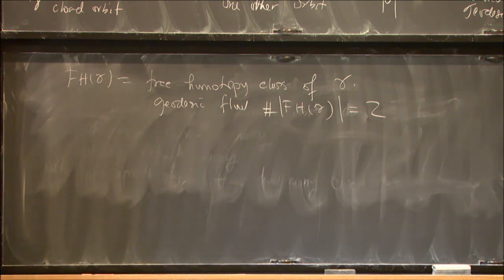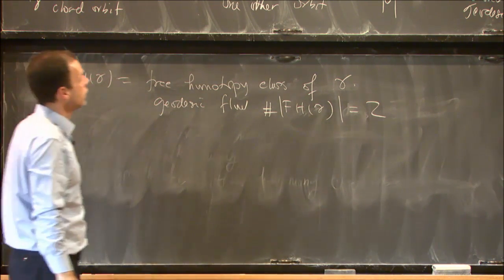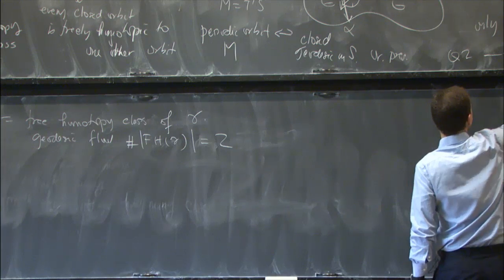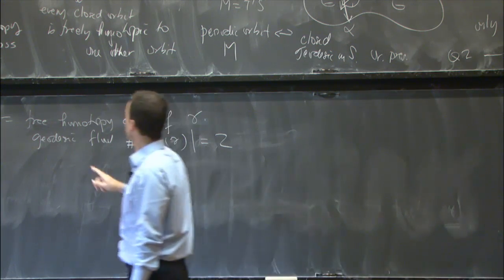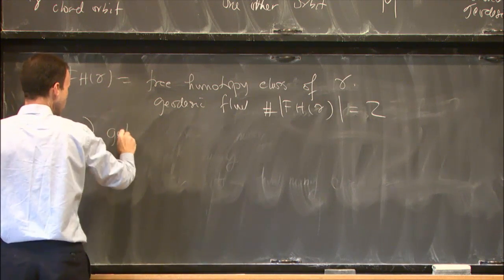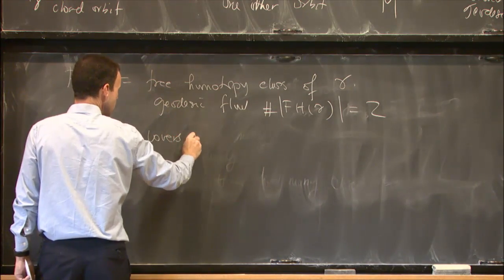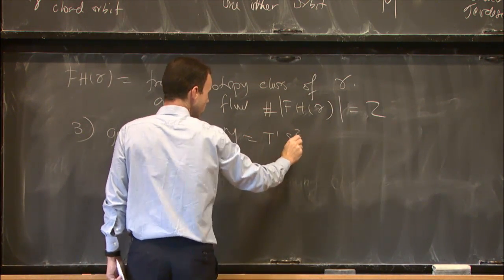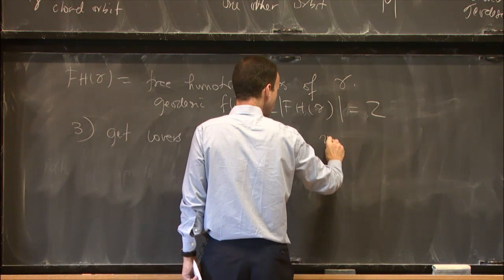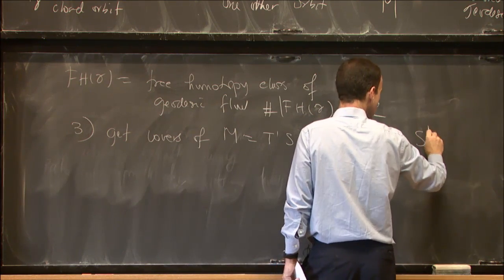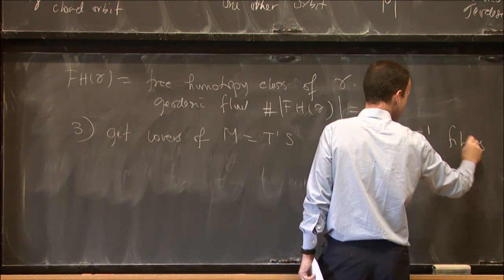So we can get 1, we can get 2, and then if we can get 2, the answer to question 2 is also yes. Using this, we can finally get many covers of example 2, where we unroll the S1 fibers.